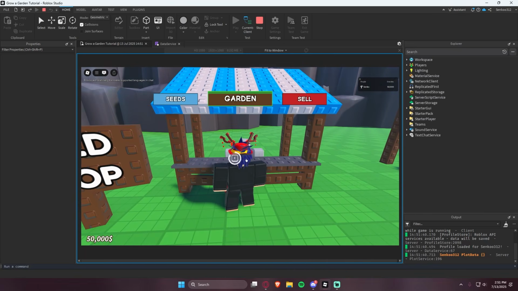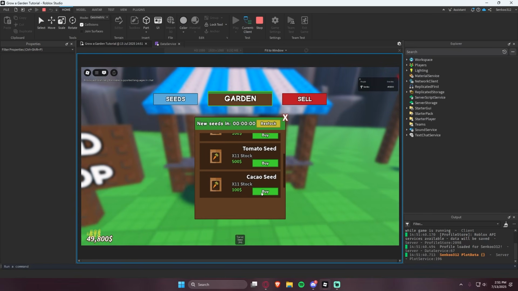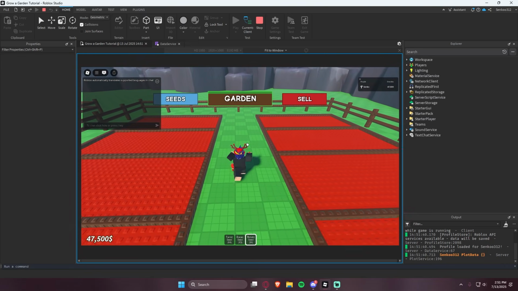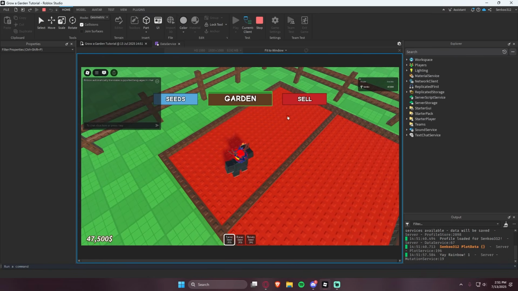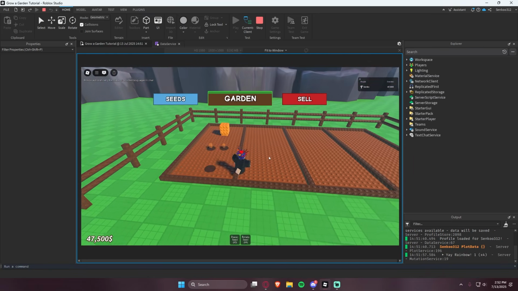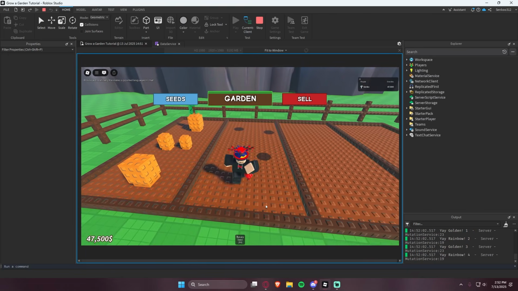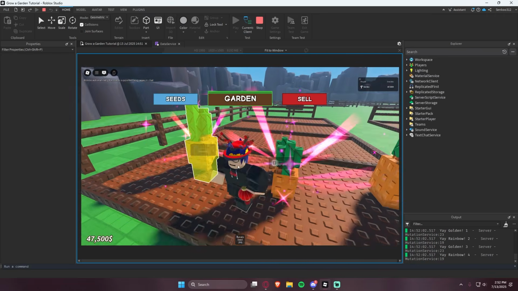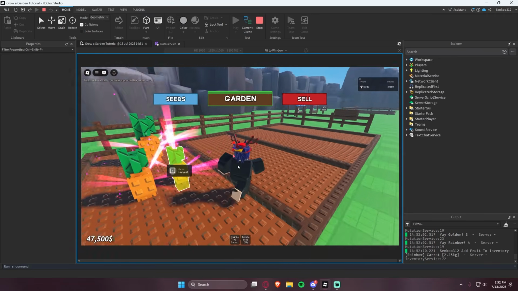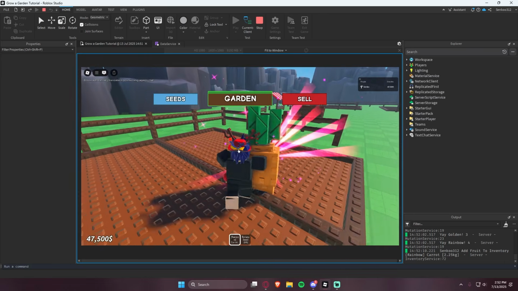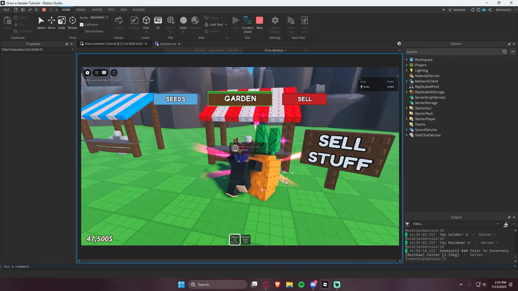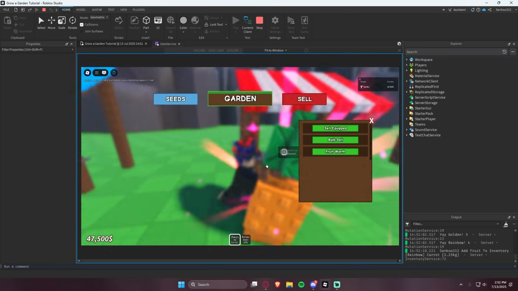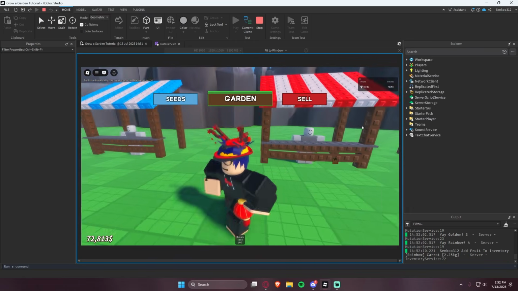You can go over here to seeds and buy some seeds, like so. If you go to garden, you'll notice the highlight works whenever we equip our seeds, and you can plant them. As you can see, it has a little effect. You can see we print out the mutations that we have. If we harvest these, notice that the mutation applies to the tool that we planted. If you go to sell, you can view our fruit worth, which scales proportionately based on the mutations we have.